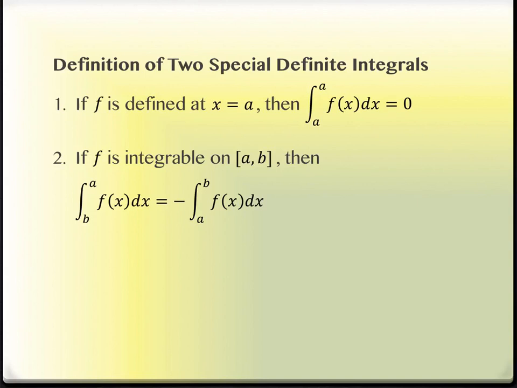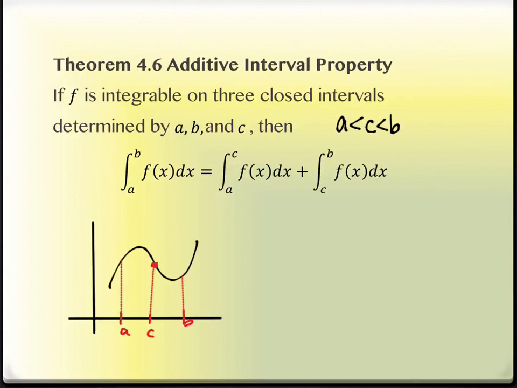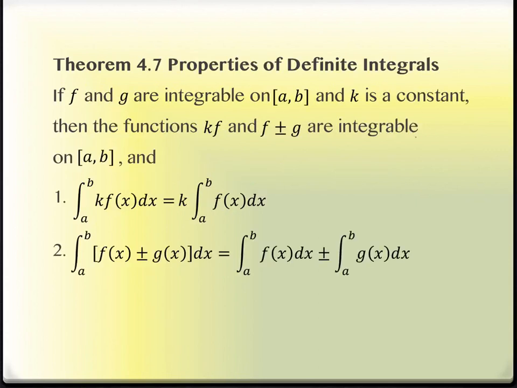So we talked about the fact that if we switch our limits of integration, we can do that. It just makes the sign in front the opposite sign. And that if we have sort of a stopping spot between the left-hand endpoint and the right-hand endpoint, then it's the same as finding the area over the whole piece. Right? So we find the area for the first piece, find the area for the second piece, add them together, and it's the area for the whole thing. And then this is our last one that we left off on.